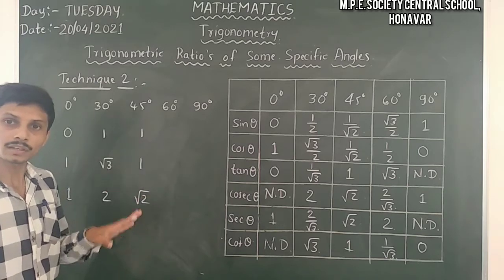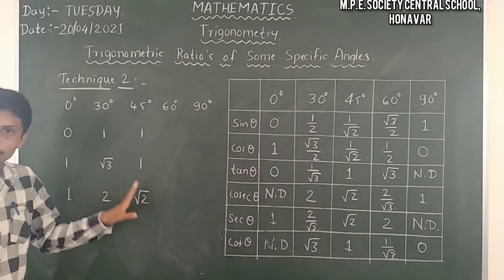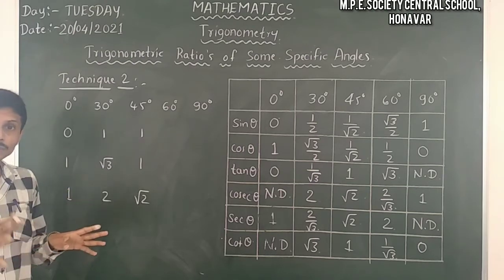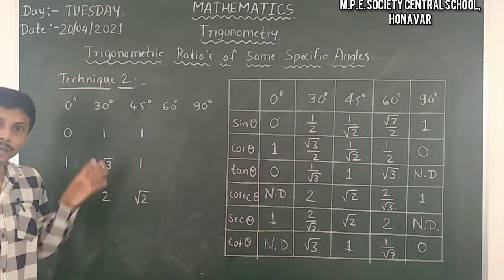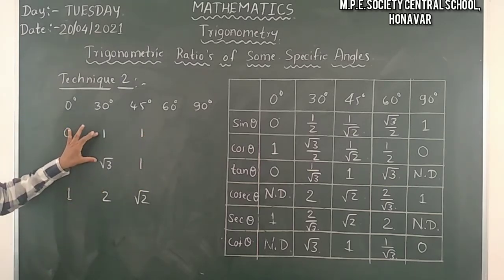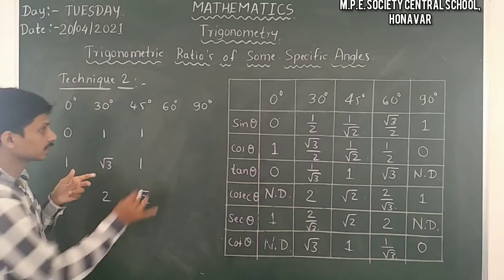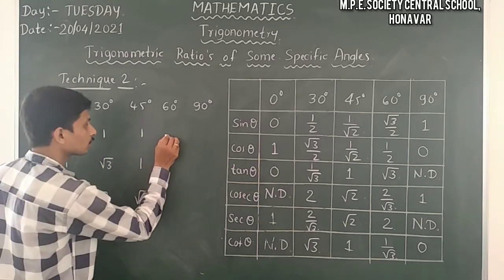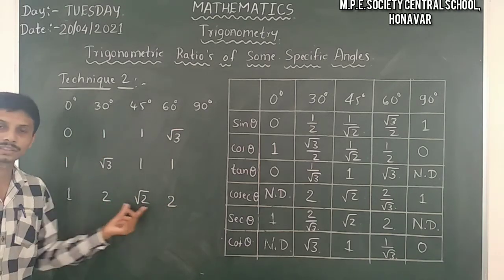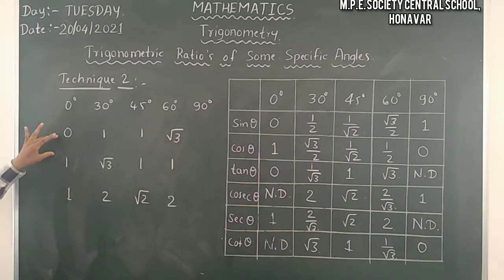The third. So here, these things you have to remember in the beginning step. If you have forgotten any one of them, or if you are confused with any one of them, you are not getting the answers. So that's why be careful about that. And for 60 degree, you have to just invert the first two numbers. That is, here 1 root 3 2 we have, means here we have to write root 3 1 2. So this is same. There is no change in this one. And here it is changing. So here it is 1 root 3. Here root 3 1. And for 90 degree you have to invert this one.